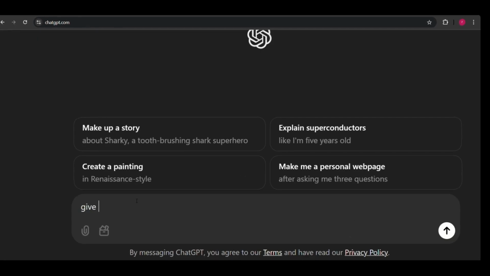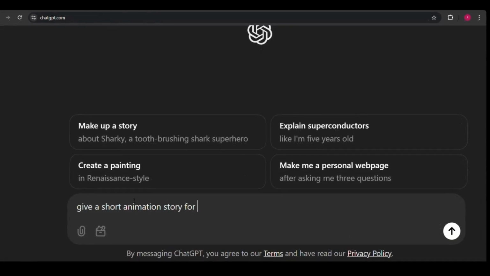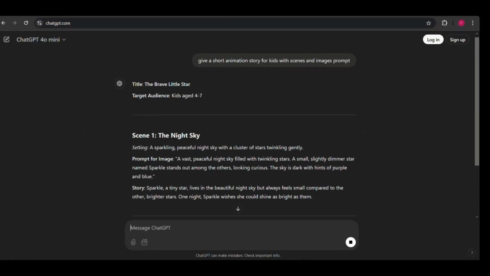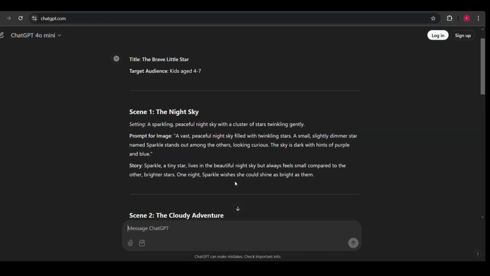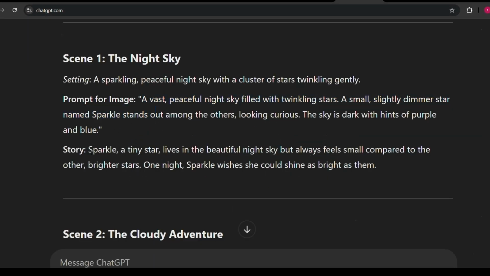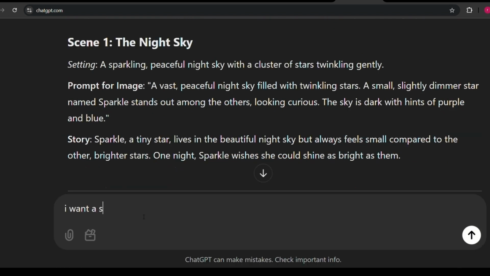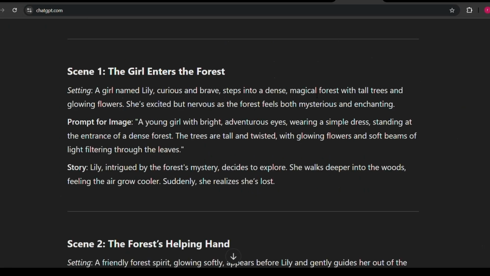In our first step, we need to generate a script for our story, so we will ask ChatGPT to provide ideas for a kid's story. As we asked, we received different stories, and you can select any of them. I liked the story about a girl in the forest, so I will ask to give a story of a girl in the forest. Just don't forget to ask for image prompts for the story to make your work easier. Here, we have the story outline, the character's name, and, most importantly, the prompt for the character's images.